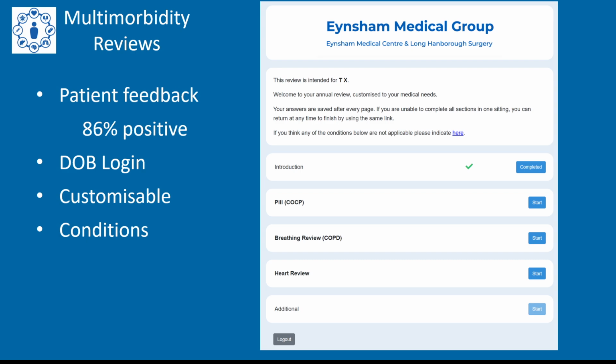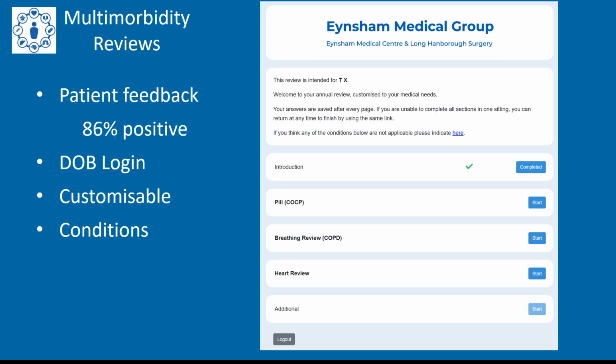And now this is what happens after they log in. Again, we just give them their initials, just an extra bit of saying, we know who you are. It helps with the engagement. And then we show them their conditions. There's a little introduction where they consent to using the system. In this case, the patient has 3 conditions that need doing, and they just work through them in turn. It gives them a clear idea of how far through the process they are.